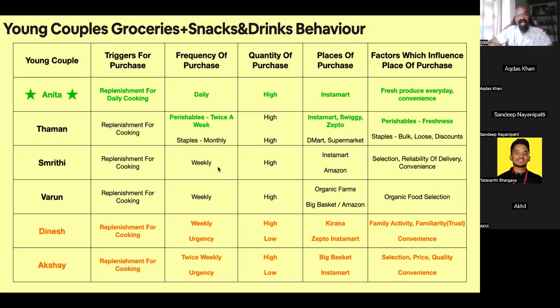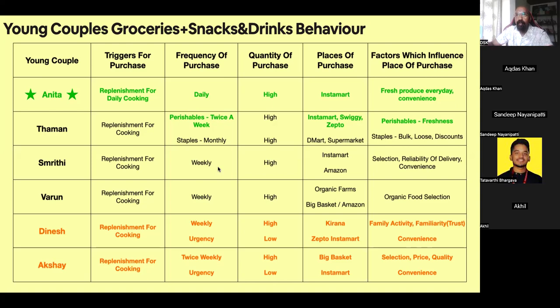Whenever someone forgets an item or there is a shortage when they're cooking, they resort to using Instamart or BlinkIt or Zepto to buy some paneer or some onions or some tomatoes at the last minute so that they can continue their cooking or top up that which is missing. What Anita has instead done is switch her behavior, saying that if such a capability exists, how about I buy vegetables or fruits on a daily basis? Because it gives me the freedom to decide every single day what kind of food I would like. I don't have to sit and pre-plan.